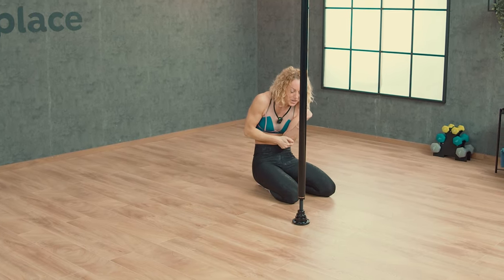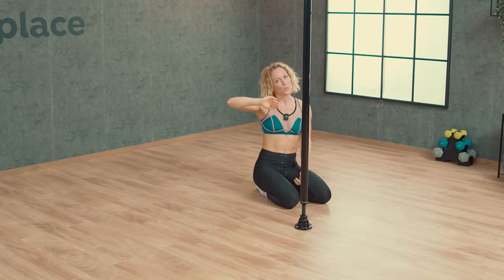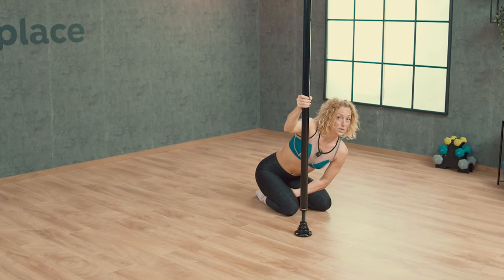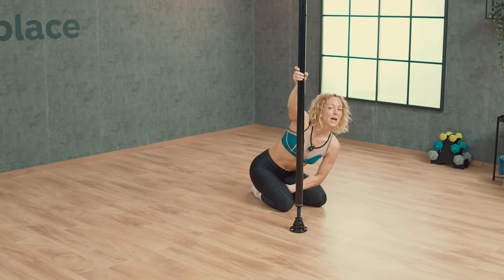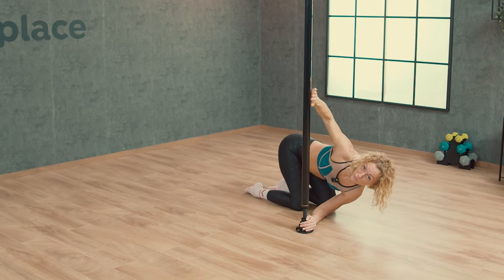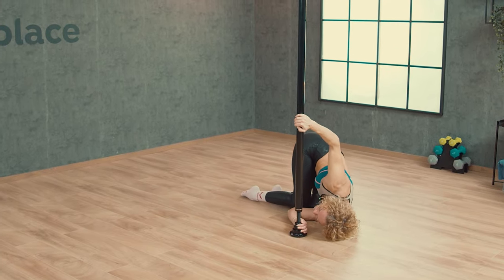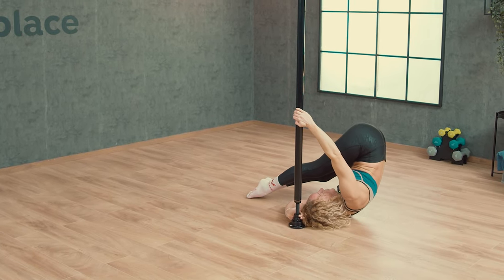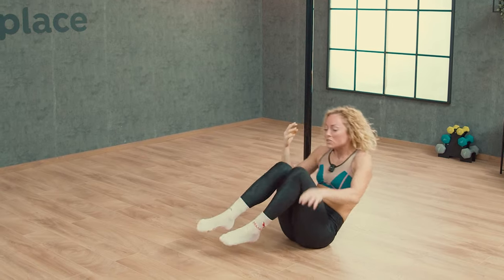So I really tuck the elbow under, and I like to go in a cup grip. But you can do the shoulder roll with a normal grip, with a twisted grip, it doesn't matter. You can grip how you prefer, but I prefer the cup grip because I can pull a little bit easier. So then we go up and I take my head just right towards my chest, okay?